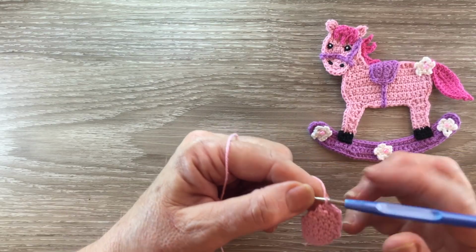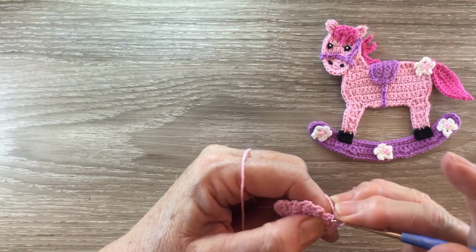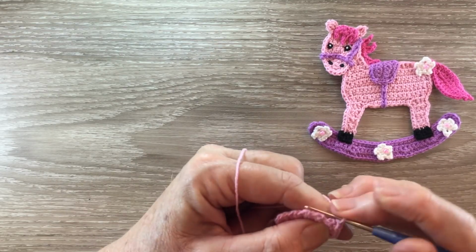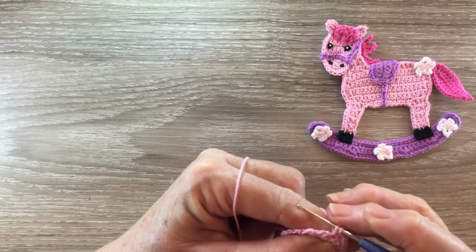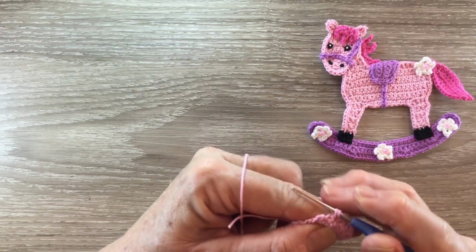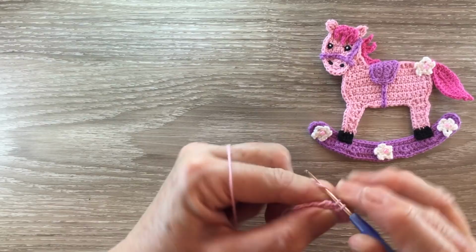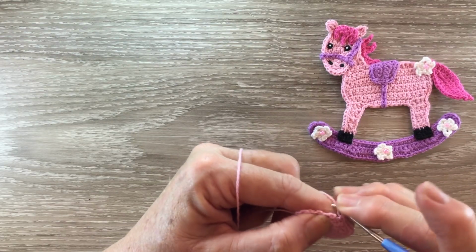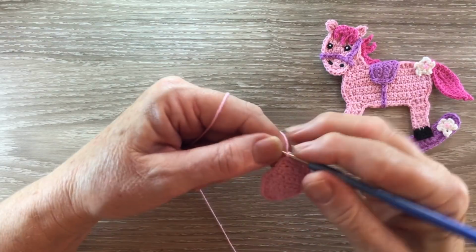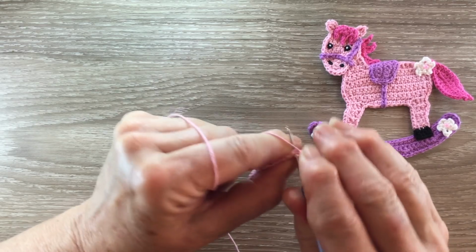And that's the head done. We're going to do a neatening row now. We start with one chain, and then we work one single crochet into each stitch around. So I'll continue around my neatening row and I'll meet you at the end of the row. At the end of the row, I join with a slip stitch into the chain.